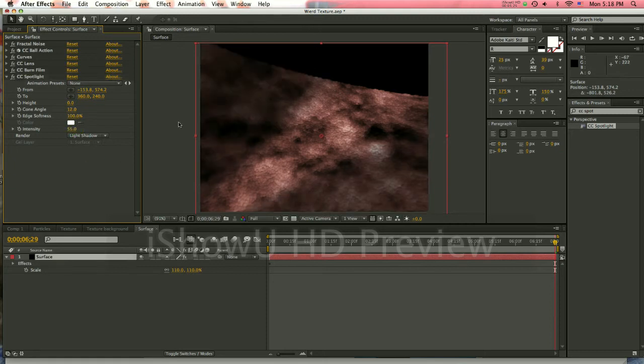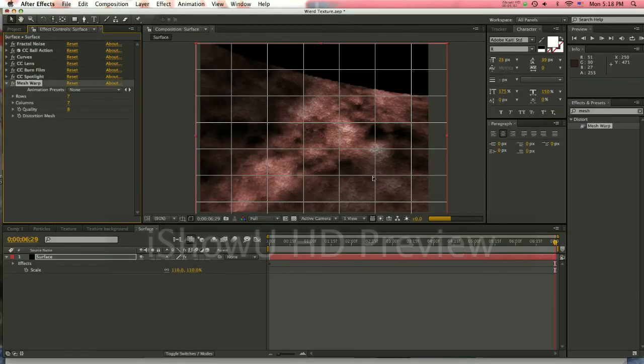Change the softness to 100, so the edges aren't as rough, and change the intensity to about 55. And that just also kind of gives it some depth. We want really the middle. This is going to be the main lava crack, and this is just going to be a little lava crack, so that's why we're doing this.